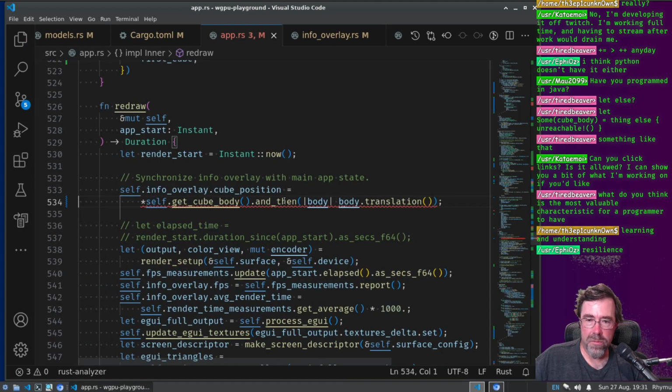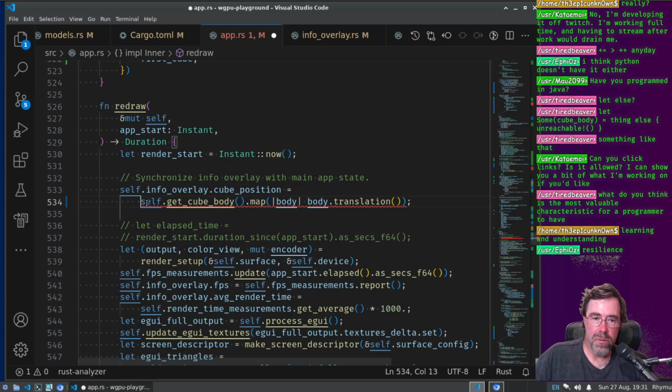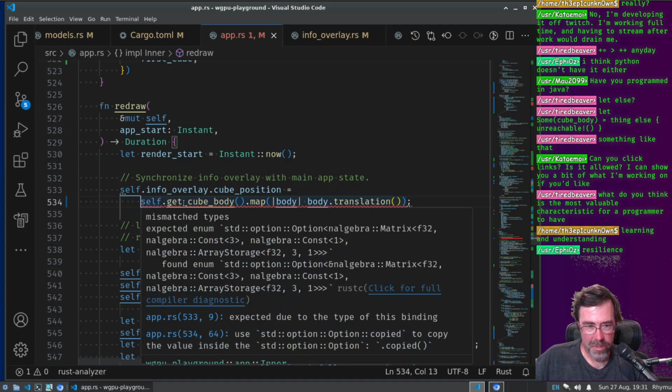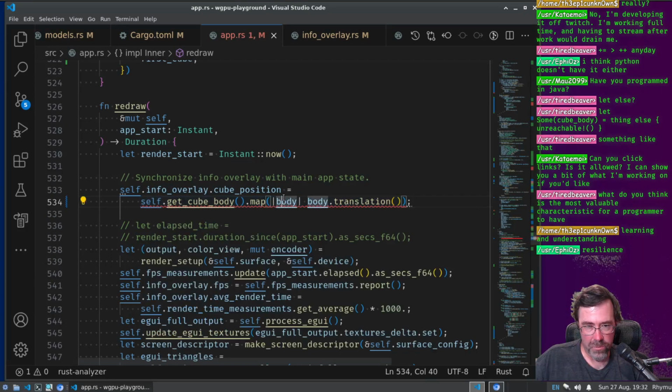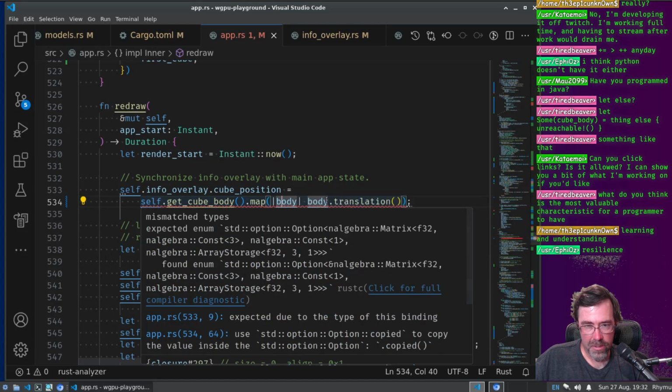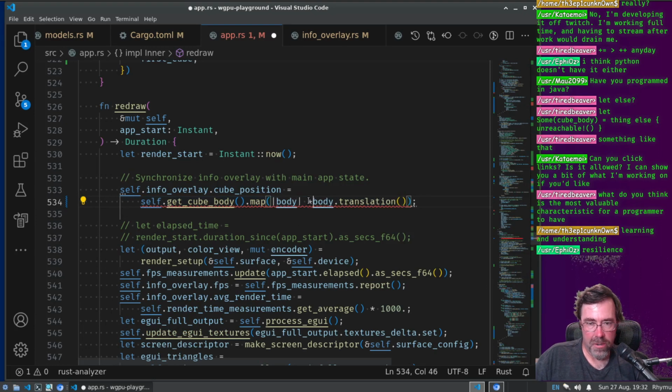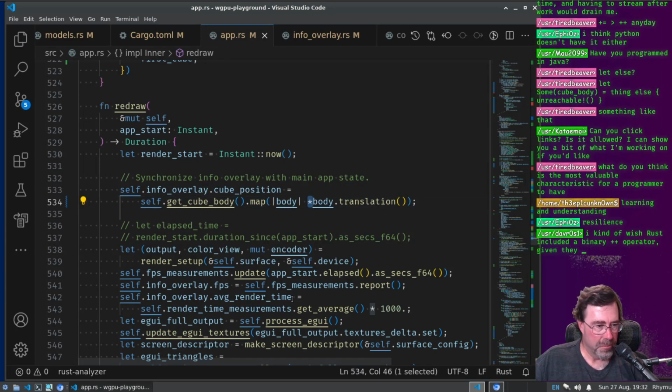No, and then if the other thing returns it's map, isn't it? Map. Not map. No star in front, maybe. Okay, what did I get wrong here? Mismatched types. Expected an option of one type, found another. Okay, so do I need a star in front of that? That's what it was. Need a star right there.